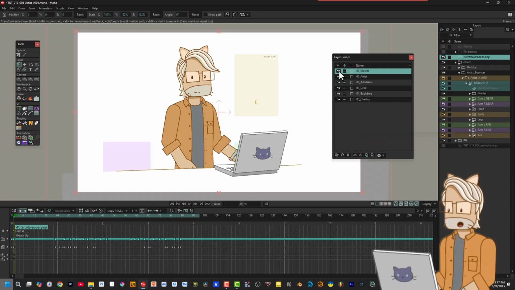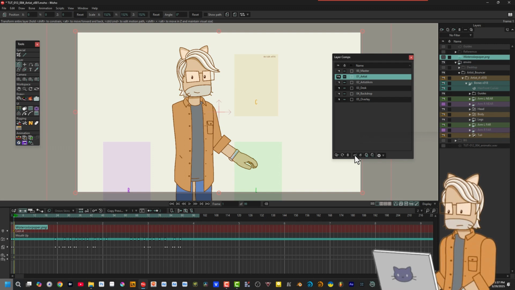If you don't remember the Alt key shortcut, you can do this instead. Click on the layer comp you wish to activate, and then click the Expose Visibility button down here. It's the one with the eyeballs. The other buttons down here are for timeline visibility, show all layers, and hide all layers. There are keyboard shortcuts for these as well, but I don't use them often enough to bother memorizing them.